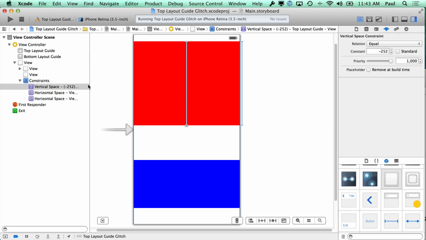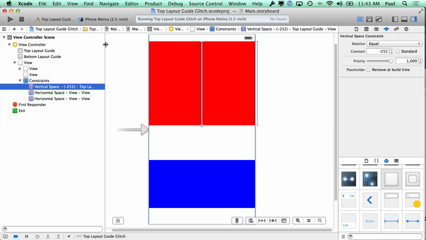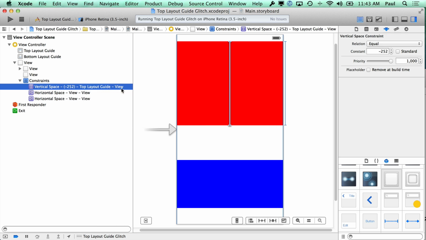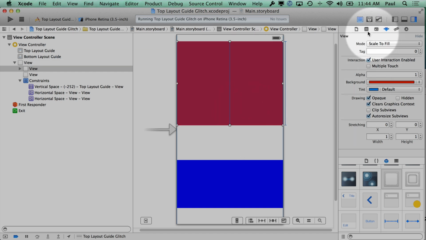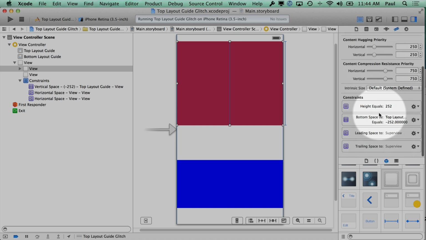And if we actually look at it on the left here, you can see that this is our top layout guide to view, and it's saying -252. So we select it, and on the right, we can see that value if you're on this tab right here. If you're on this tab, you can't see anything. So make sure you're on the right tab when you're working with constraints. Another way to see that is if we click on this, we can go to the measurement tool, and we can see our constraints here. We can hover over them, and they'll show us what they'll do.